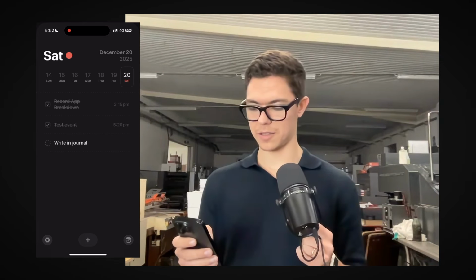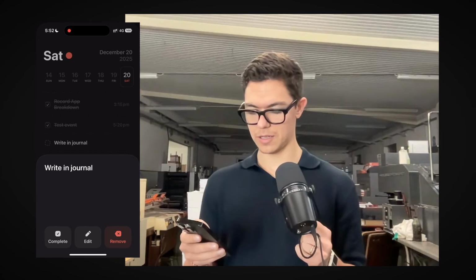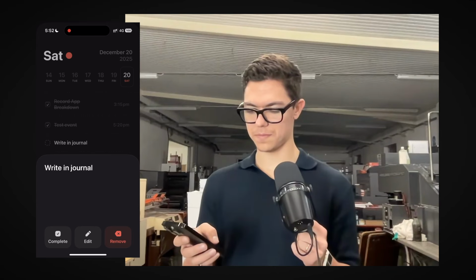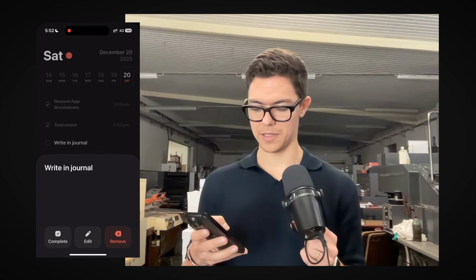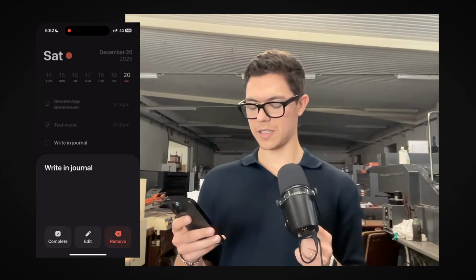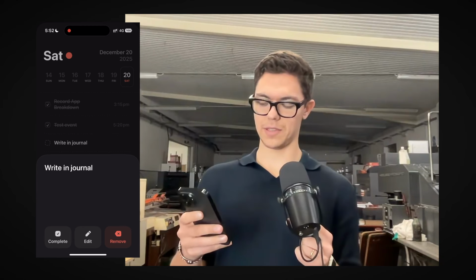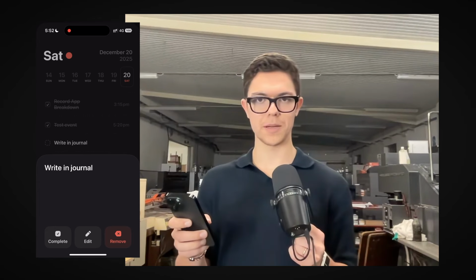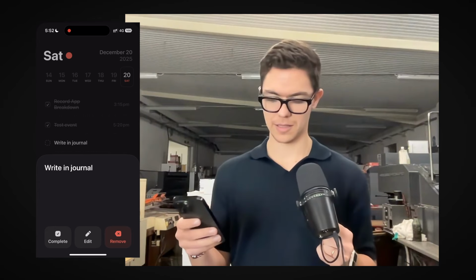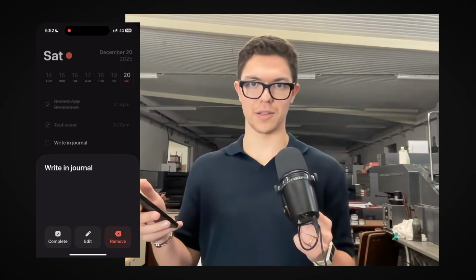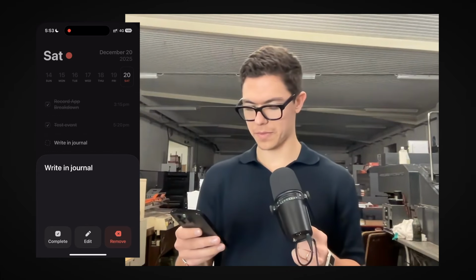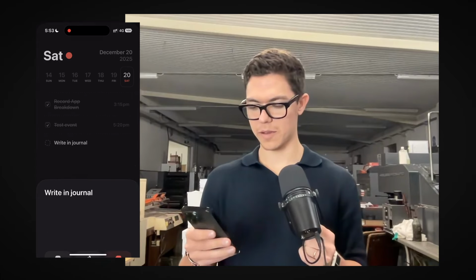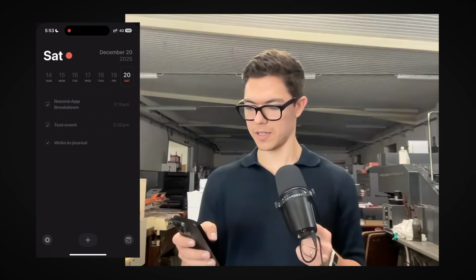And then if I click on the write-in journal, we have a half sheet with a lot of space here. This is actually something that I'm noticing that the designer did on a lot of screens. There's a lot of space in the middle between actions and titles and just titles and everything else. It's a bit questionable, but it's definitely a style. Okay, so we have a half sheet, then we can mark it as done.